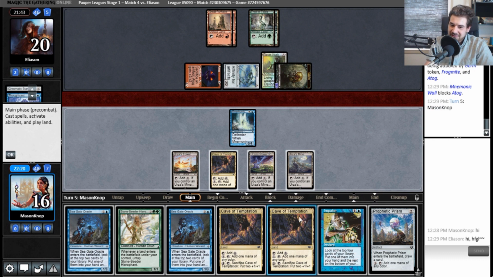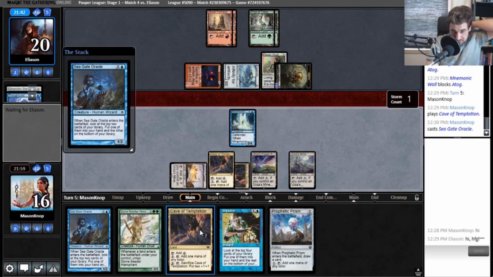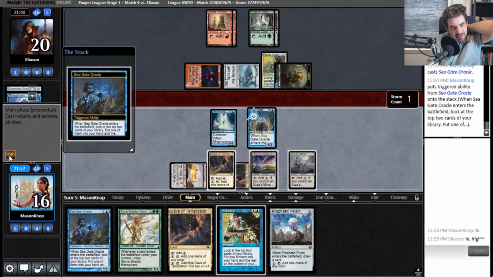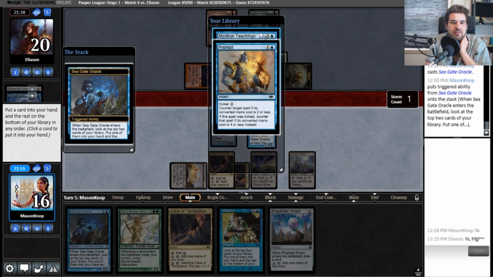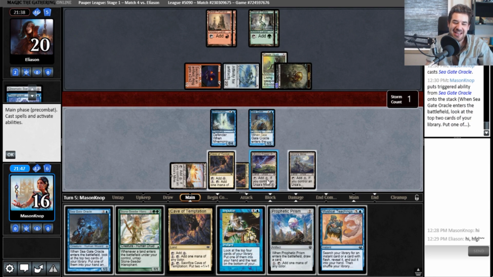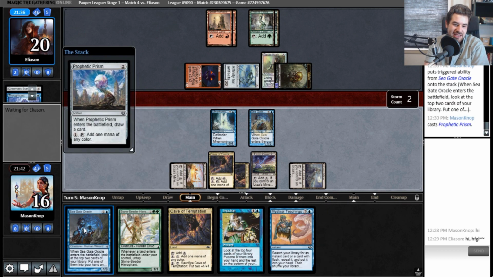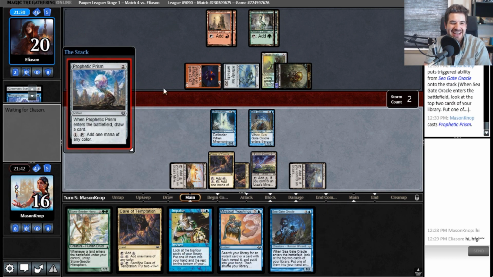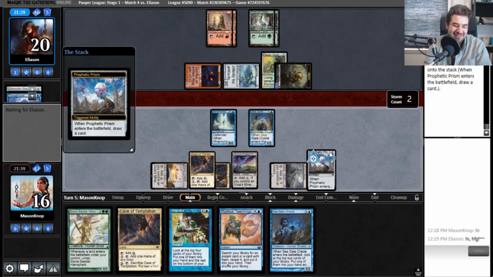Prophetic Prism is here. And we have Filter, Oracle, Prophetic Prism, Impulse. Can we do double Oracle? Seagate Oracle. Hello. Glad to be here. Mystical Teachings. God, please let this be the game where we go off. Please let this be the game. Okay, yeah. Prophetic Prism, Seagate Oracle. Yes, that does work. Well, don't get shy now. You should get shy around the Mnemonic Wall, not around the Prophetic Prism. I don't know what you're worried about.